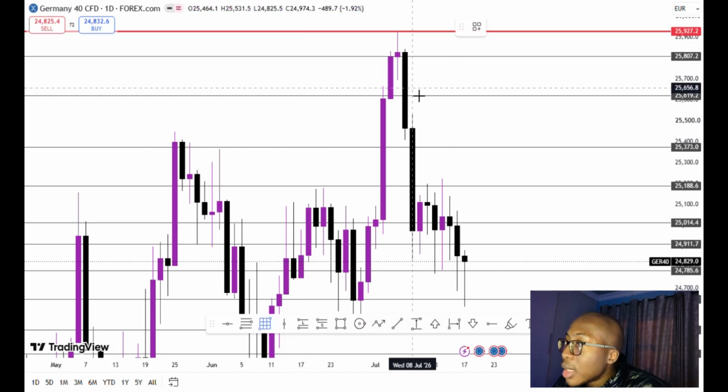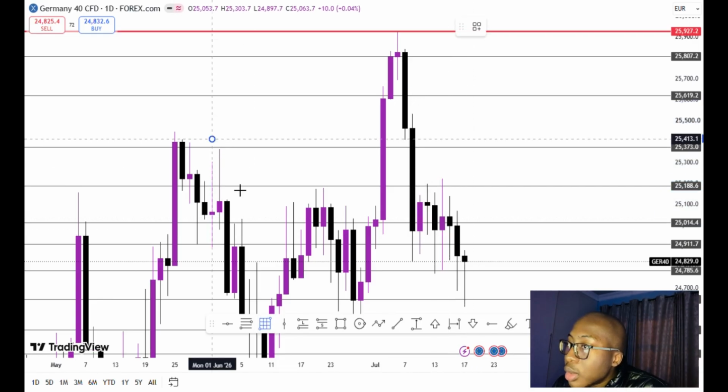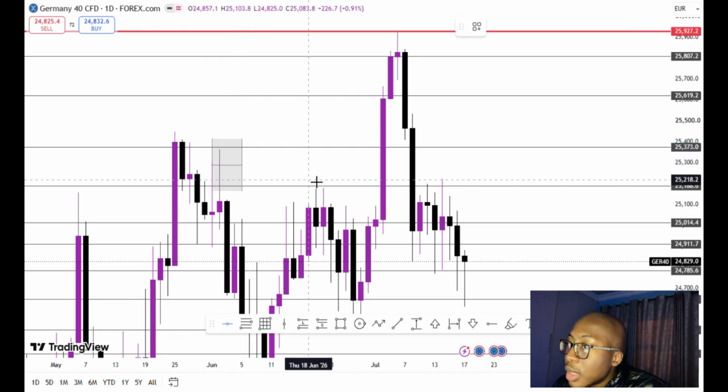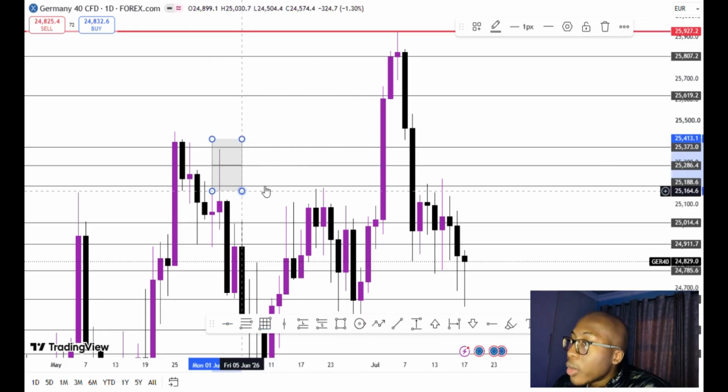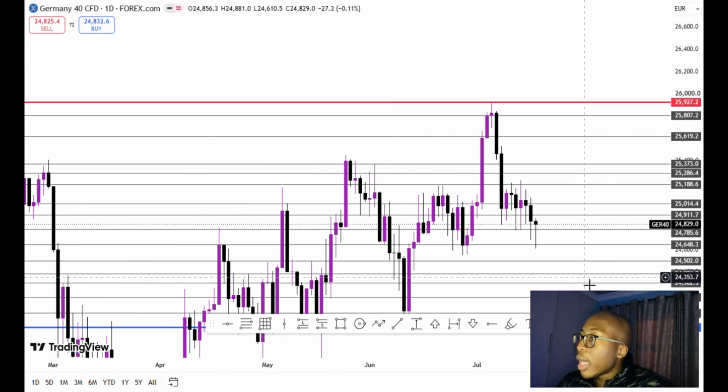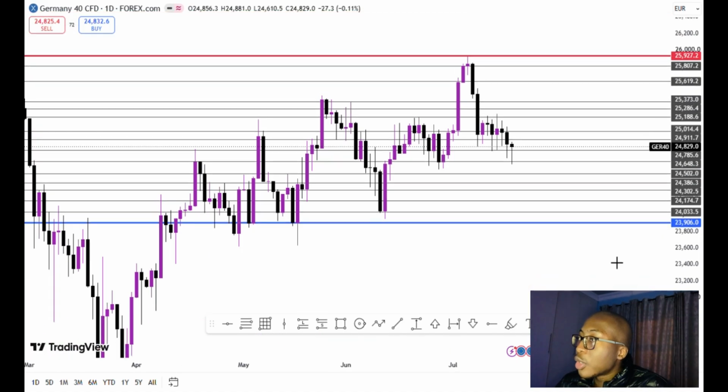So GER30, we can actually see a few things here. It's looking good on my side, but then we have to find it out. You understand? We have to see what's happening. So as you can all see, what you're actually looking at here.